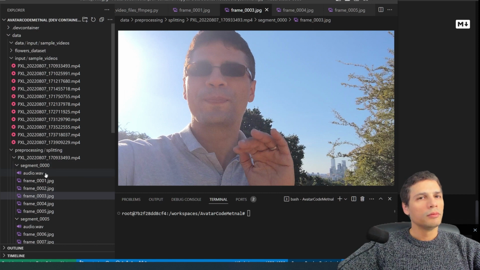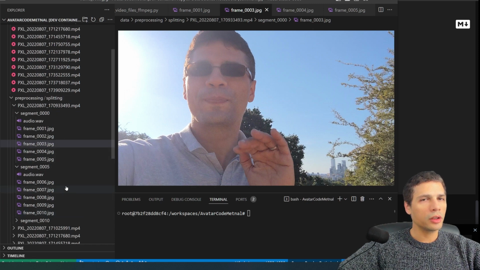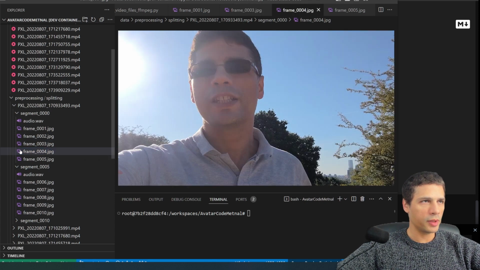If a frame doesn't have a face, I'll keep the sequencing as it is now. But for example, let's say this frame doesn't have a face. I'm going to skip it, I'm going to omit it. Later on, in the future, I'll decide whether there's a better way to deal with missing faces. But for now, I'm just going to keep this simple until I know exactly what I need.